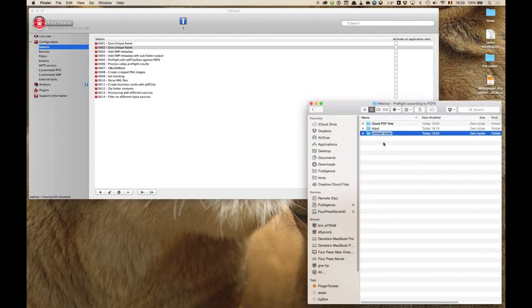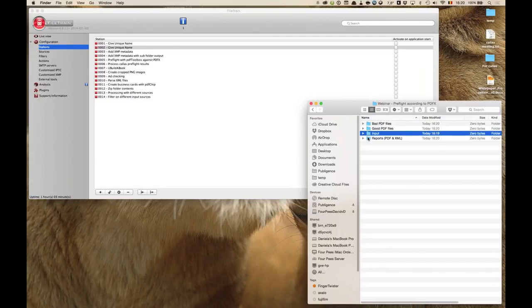And if there's good PDF files, there's probably also bad PDF files, the ones that fail pre-flight. And because I want to automate something, I also want to generate reports. Let's generate PDF and XML reports in there. So I'm just creating a number of folders. In a real-world production workflow, I can imagine that this input folder, for example, would be a shared folder, or that it would live on a different server. All of that is possible. I'm just trying to keep things simple in the example I'm building here.